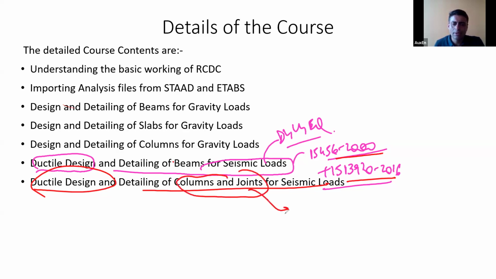And here is where I will be discussing the calculations for beam column capacity ratio, for joint shear checks, for the calculation of confinement reinforcement, for the calculation of capacity shear in case of beams and columns. So all those discussions we'll have over here, and we will verify and see whether these calculations that RCDC is performing are accurate, whether they are in accordance with the codal provisions. All those things we will verify and confirm. Okay. So this is what we do next.